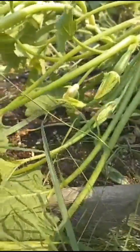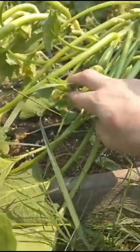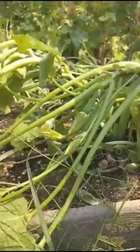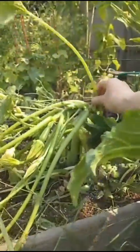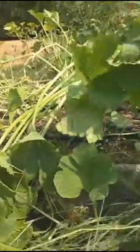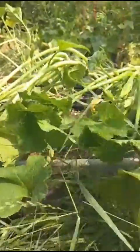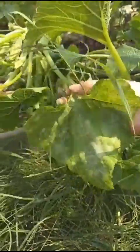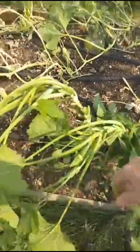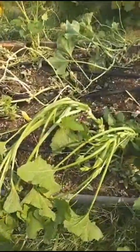That's a little male one. Male flower here, male flower here, male flower there. Do you see this one here? That doesn't look very happy, so we'll just pull them off. There we go. Some of them, I don't know what, this must be some sort of weird mold. I guess you're supposed to spray milk on it. I'm not gonna do that. I'm just gonna rip them off. Don't care.